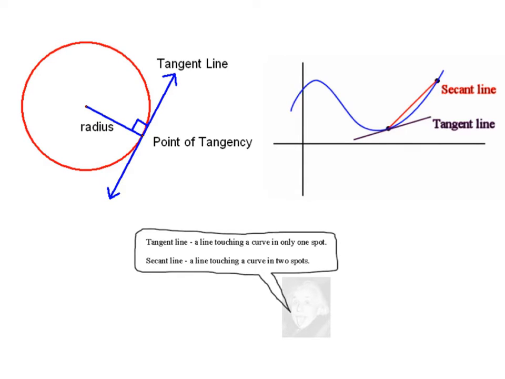Now a secant line, when we had a secant line in geometry, that was a line that intersected a circle in 2 points. So we are now graduating from geometry into calculus, and you can see over here at this curve that the secant line is a line that joins 2 points along a curve. You can see it's a line, so lines have slope. And then this one down here is the tangent line. It intersects the curve in 1 point. And so just a couple of definitions.